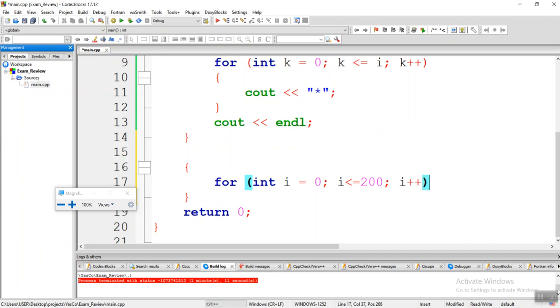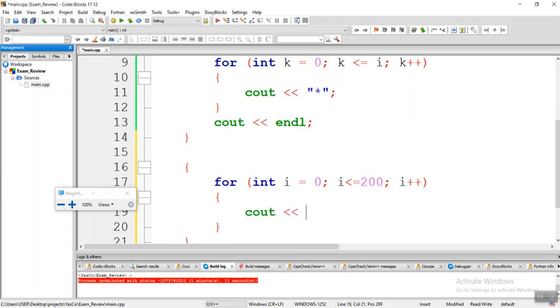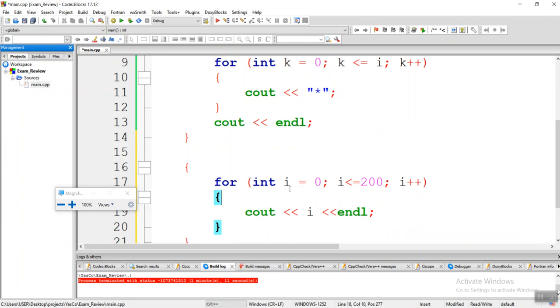Once you do this, you can go ahead to print cout i, simple, and then you end line. If you run this code, you are going to have numbers from 0 to 200 because we initialize it to 0 and then we say it is less than or equal to 200.